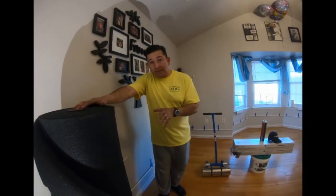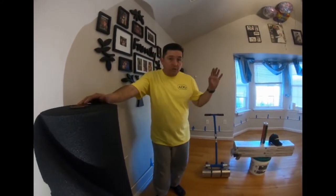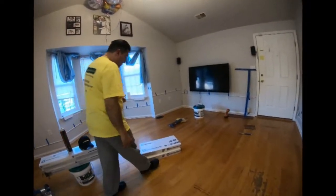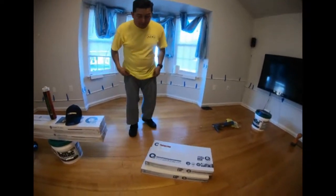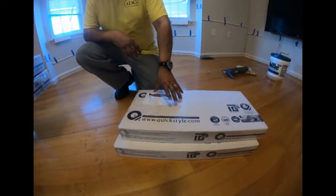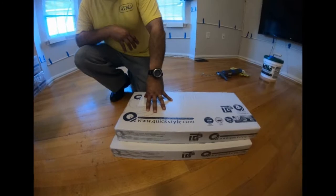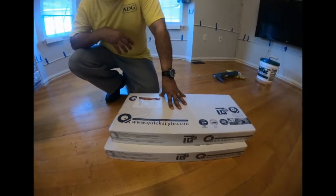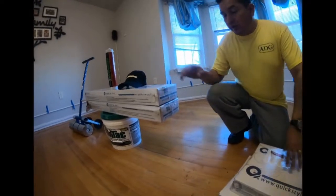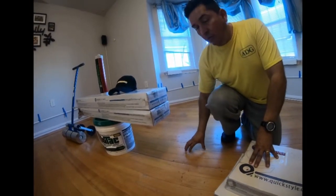I have to glue it. And also, I'm using this floor that was recommended by my friend at Aldo Design Group, this is the Quickstyle flooring. This is the one I'm using for the kitchen. It's a tile style, and this one on my right is the one I'm using. This is a floor style, like a wood style.